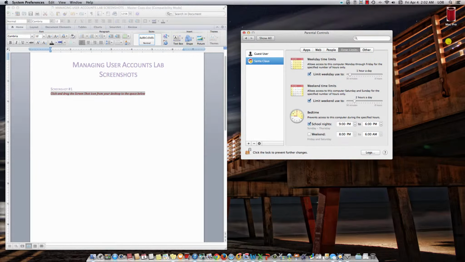Now, when you're doing a portion of a window, that typically takes much longer than doing the whole thing. So there it is, there's my screenshot. What I would really like to do though is not take it just of a portion, but of the entire thing. So I'm going to again make sure this window is selected, use my keystroke, Command, Shift, hold those down, tap 4, and this time just press the space bar.